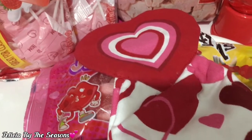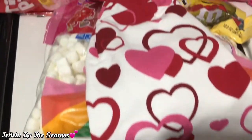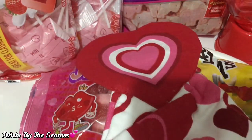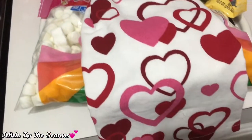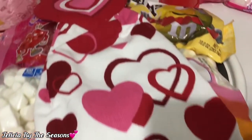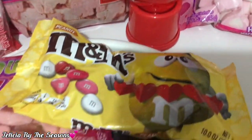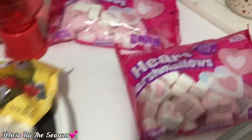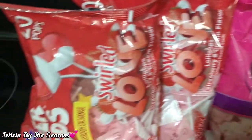Before we begin decorating my hot cocoa bar, I'm just showing you this tile here because this is my inspiration piece for my refresh on my hot cocoa bar slash coffee station. And I love the red and pink and white combination. So these are all the snacks and the goodies and treats that I have pulled. As you can see here, I may use some of these, not all of them. But I'm just showing you the items that I have pulled.